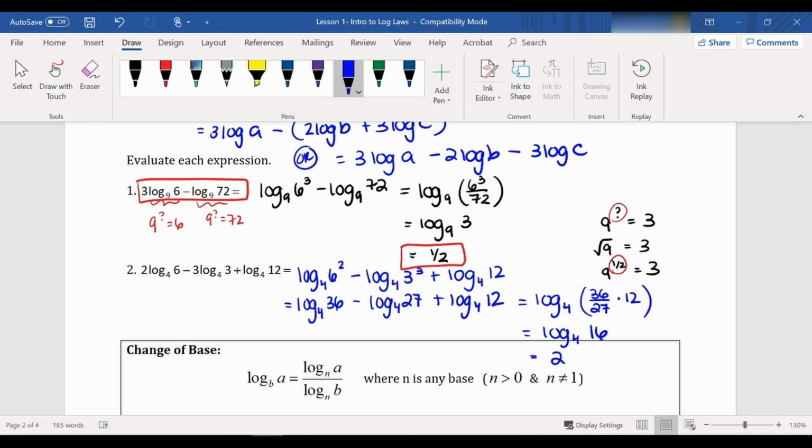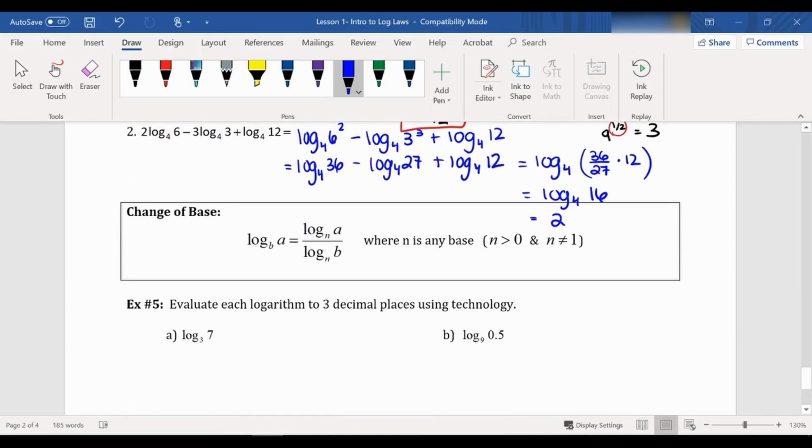So the last thing for today is for those of you who don't have the fancy calculator, it's a way that you can do what's called change of base. So for example, if I had something like log base 3 of 7 or log base 9 of 0.5, we can actually figure out what these equal exactly with decimals, instead of having to guess and check like we did on one of those previous questions that we tried on the second page. So change of base looks like this. Log base b of a is equal to log base n of a, where n is any base, over log base n of b.